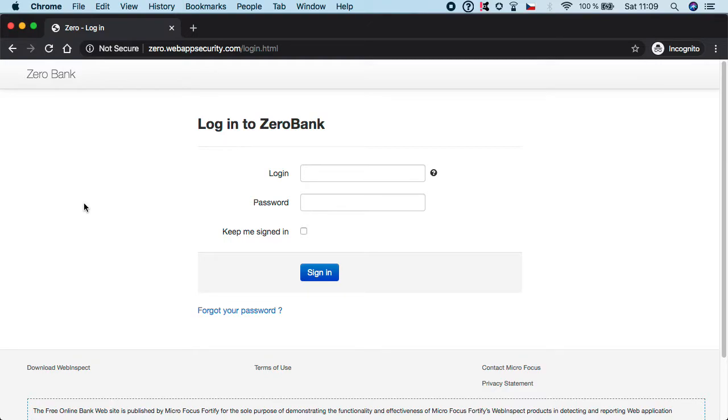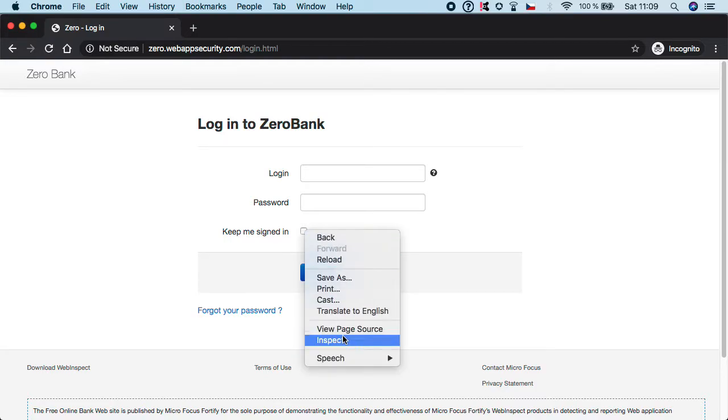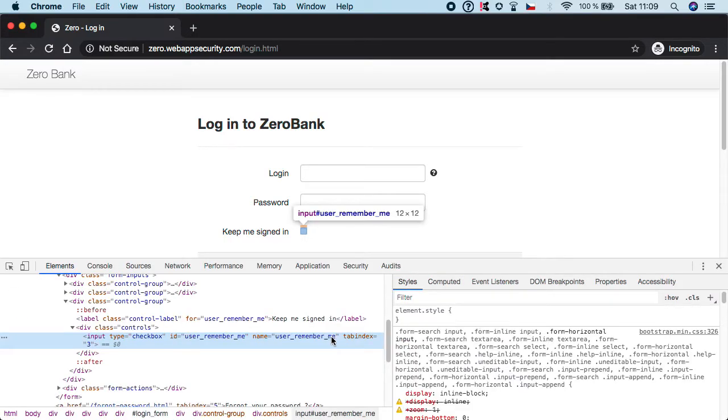So far you have learned a lot of Cypress, but there is still much more to explore and learn. In this lesson I will show you another very important topic, and that is working with checkboxes. Again, in Cypress it's super easy, so we can stay on our login page for a while and try to mark this checkbox before we submit the login form. So let's inspect it. As you can see, it's another input, but this one is of type checkbox.